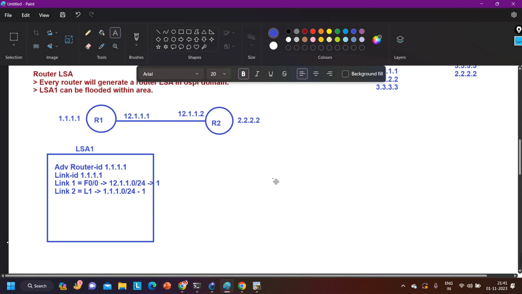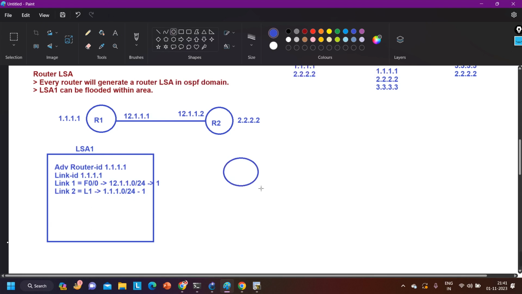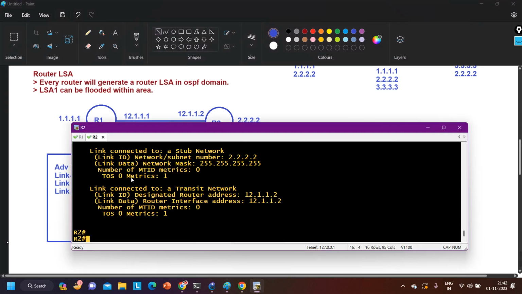now we can perform a practical of it with 3 routers, like this: router 1, router 2, router 3. Tomorrow we will discuss LSA1 detailed information like transit network, stub network, right?